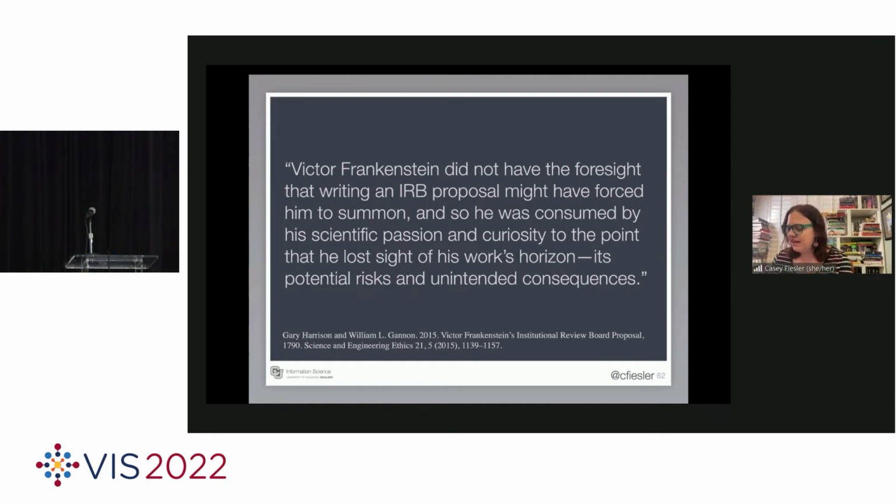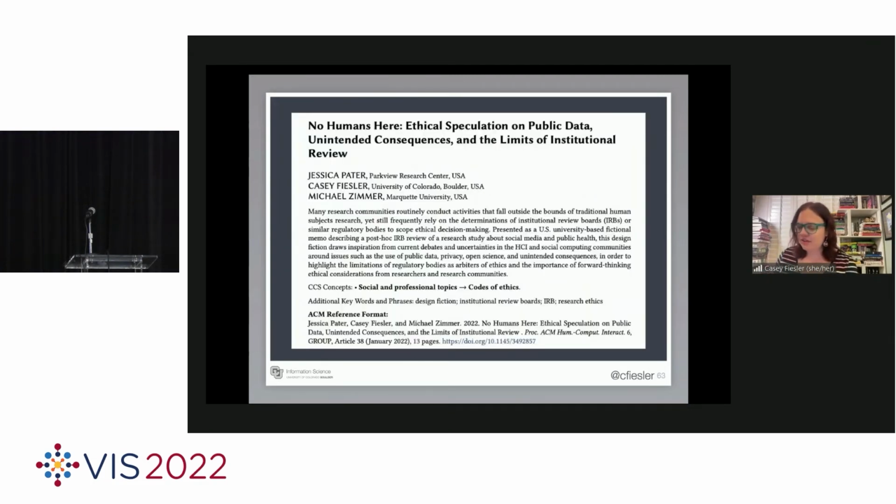So some of my collaborators and I recently published a paper. It's a design fiction, actually, written as a fake IRB determination for a postdoc study. It was a little bit inspired by the University of Minnesota Linux thing. The idea here is that public data is used and all of these bad things happen. There are all of these downstream consequences, and there's this big controversy, and the IRB is brought in and they say, yeah, this was bad, but it's not human subjects research.